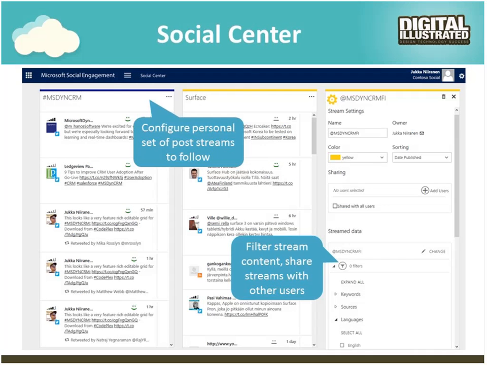The users will then have personal options to rearrange the order of these, apply labels and further filters, and also share these with other users. So if you are working in a team where all of them are interested in service-related tweets, it will be easy for one person to configure that and then share that stream with the other users.